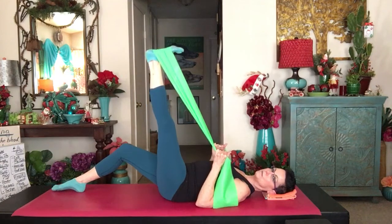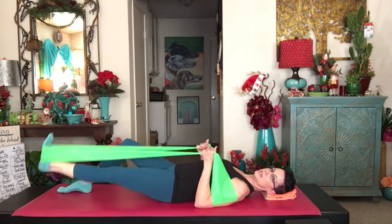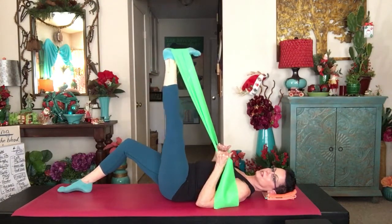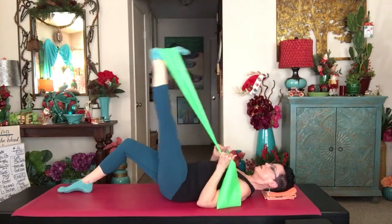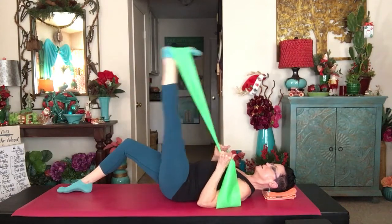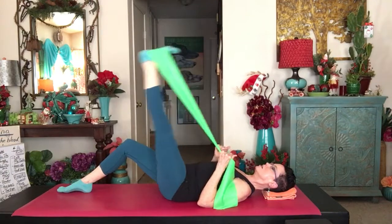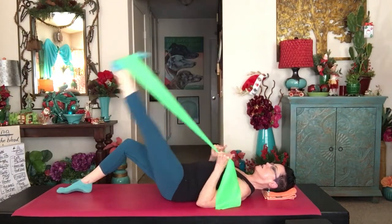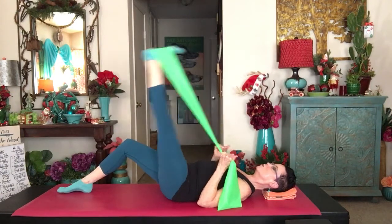Now we're going to do that combination into that circular movement. We're going to take the legs straight down, hover, bend into the tabletop, and extend to the ceiling. Down, bend, extend. Down, bend, extend. Exhale, inhale, extend. And one more.